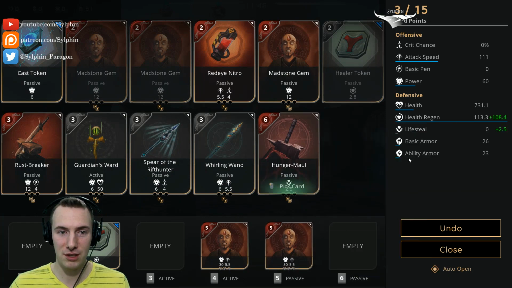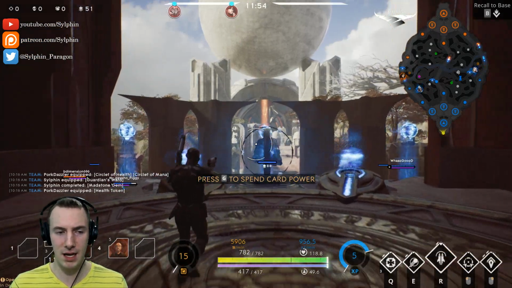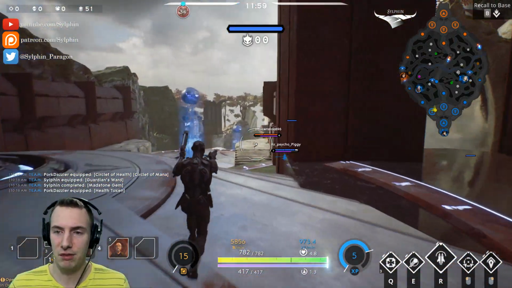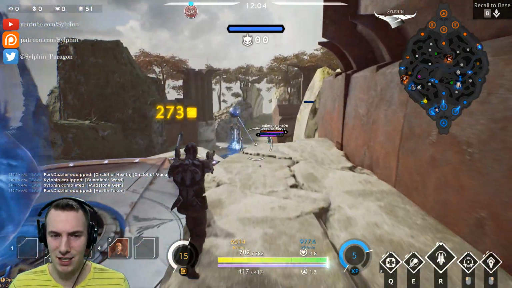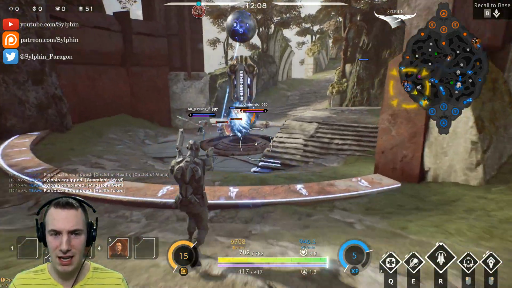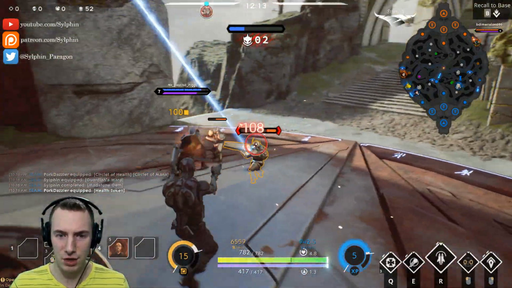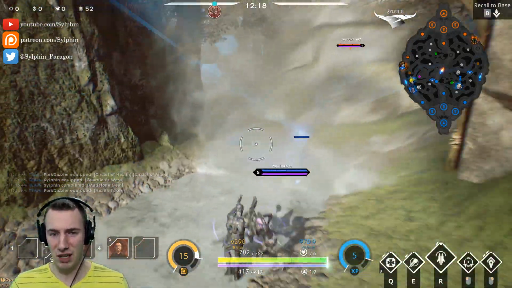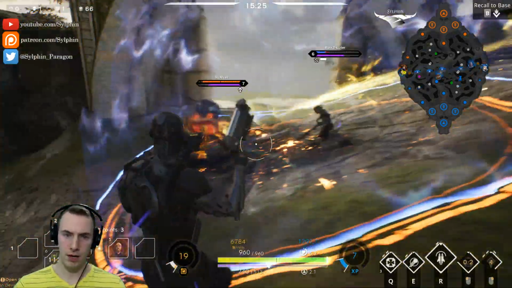So now that we got 2 Madstone Gems, we're definitely going to need to get into this Guardian's ward. I'm gonna honestly keep my healer token, just because we are seemingly able to be in this left lane a fair bit. So keep that healer token as long as you feel like it's kinda useful. Here in this early mid game, the healer token is gonna stop being overly useful, just because its relative value is definitely starting to decline. Alright, they've made a mistake here.